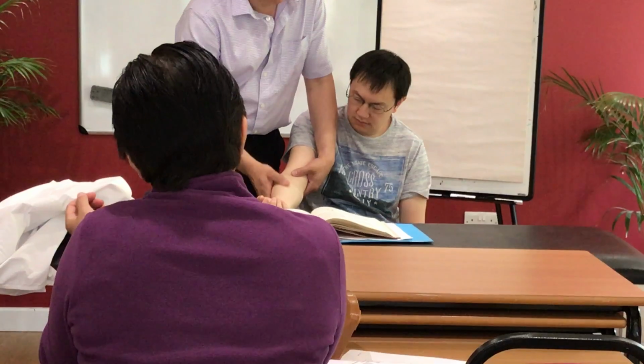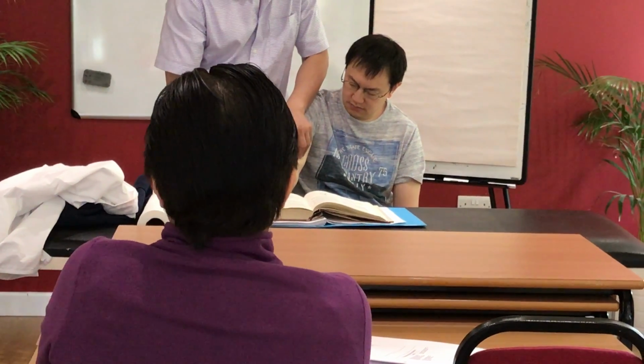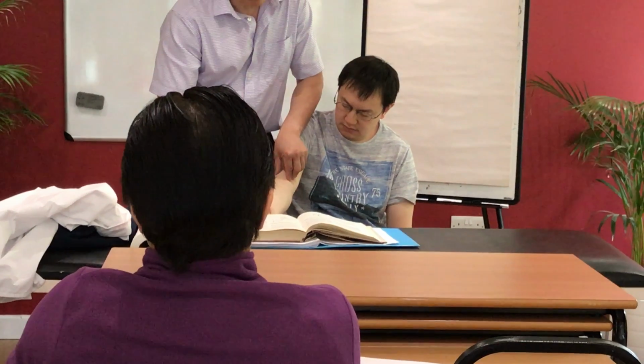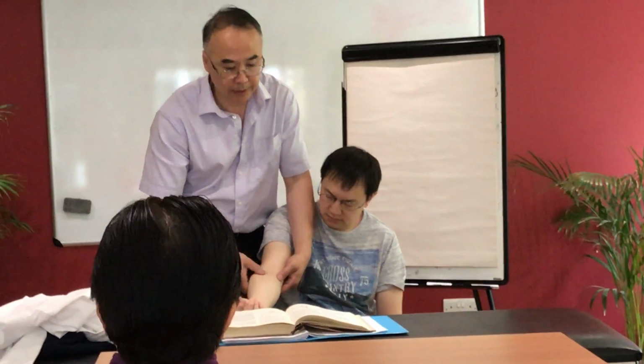Here we have this crease. So on the radial side, right, on the biceps brachii, just like the tendon. Okay, biceps. So this point is the location in the elbow, slightly inside. So this is the area.